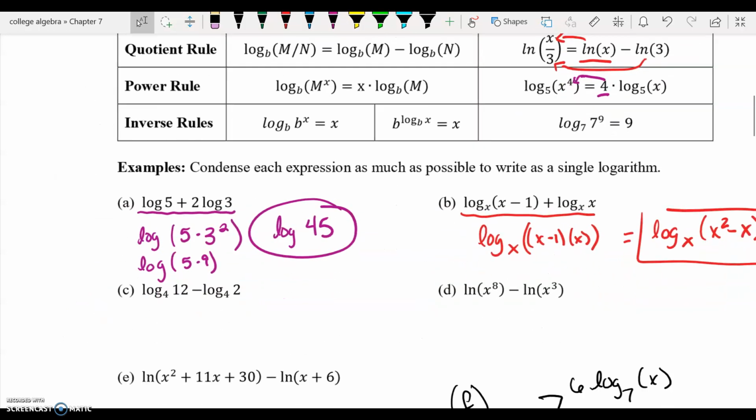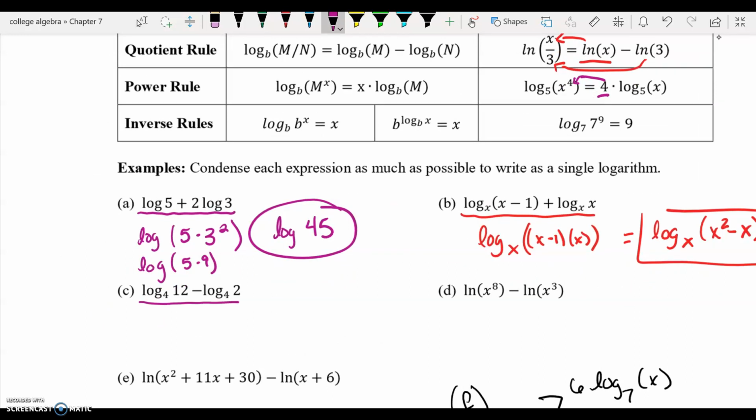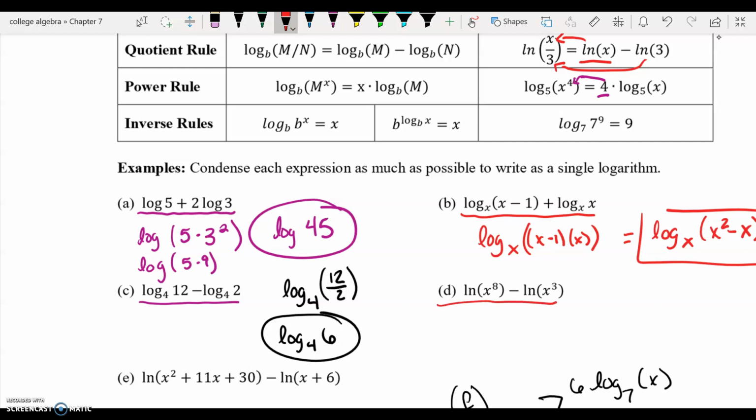So next one, subtraction. If you can simplify it, you can. Just depends on the problem. This one, I'm going to do log base 4. The 12 came first, divided by 2. What is 12 divided by 2? Well, it's log base 4 of 6. Again, you have to simplify as much as you can to solve the problem. I'm going to pause this one, let you guys try this one by yourself. It's subtraction, so that means you're going to divide.